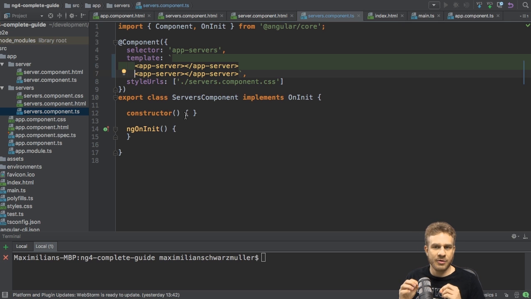It is important though to keep in mind that you can use this approach, that you can inline your templates, and very important that you need to have at least a template in a component. You can omit the selector. You will later in the routing section learn a different way of loading components without using their selector. And you don't have to add styles, but templates have to be present. So that were templates. Now let's have a look at these styles in the next lecture.